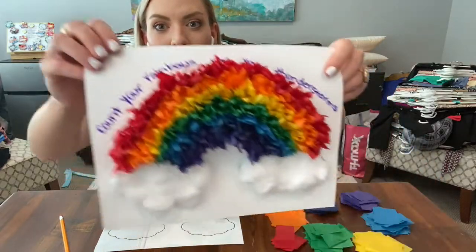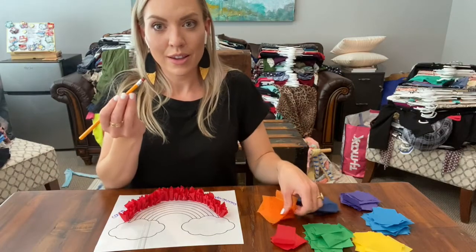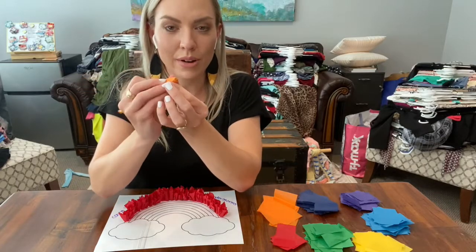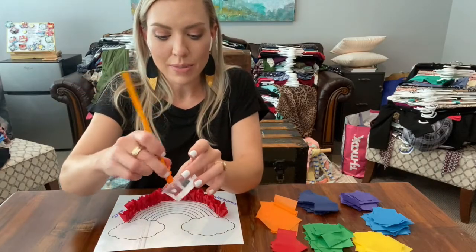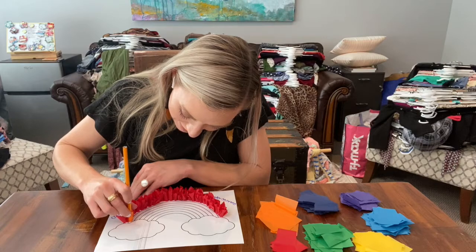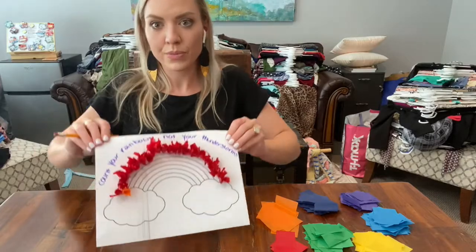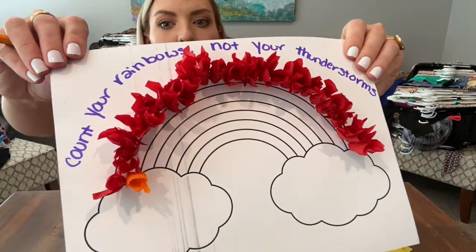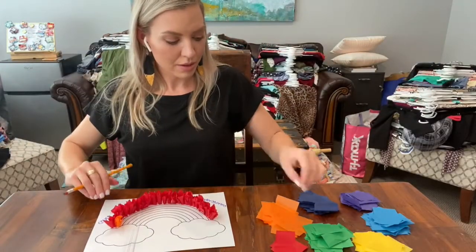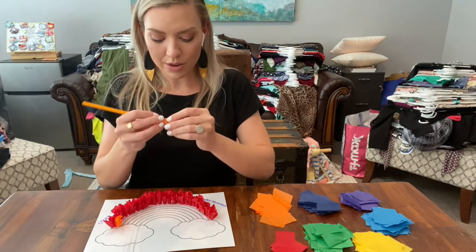And then we're going to get started on our next color, which is going to be orange. So take your pencil, the eraser, take your orange sheets, and again, scrunch the paper around the tip of the eraser, and you will dab your glue. And then you're going to want to put it right into the next line, like so. Just keep going around that whole next line with your orange.